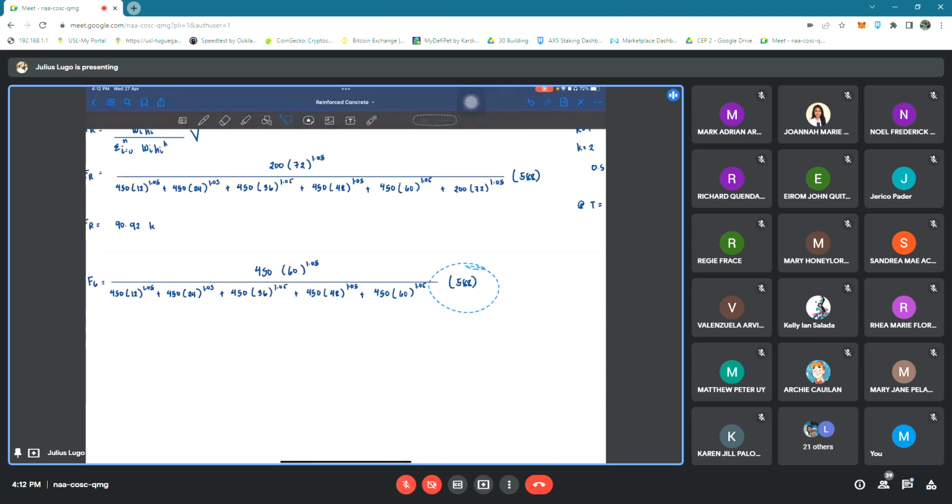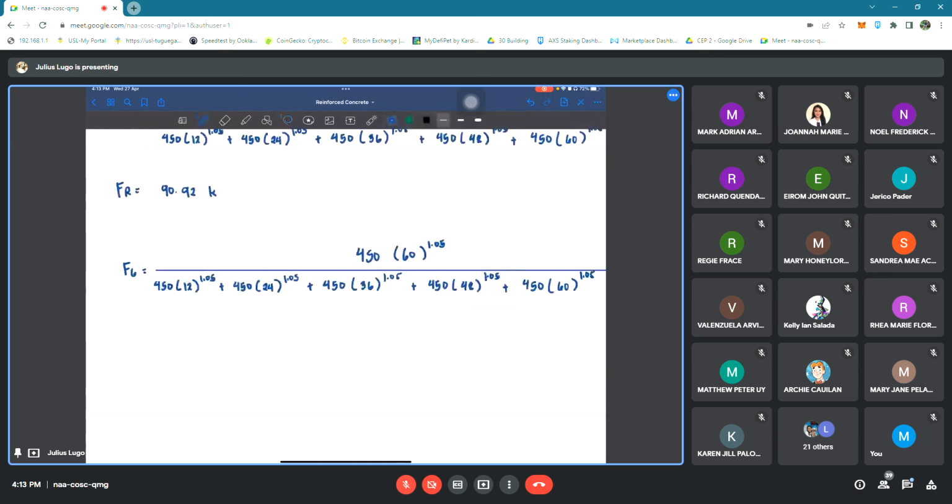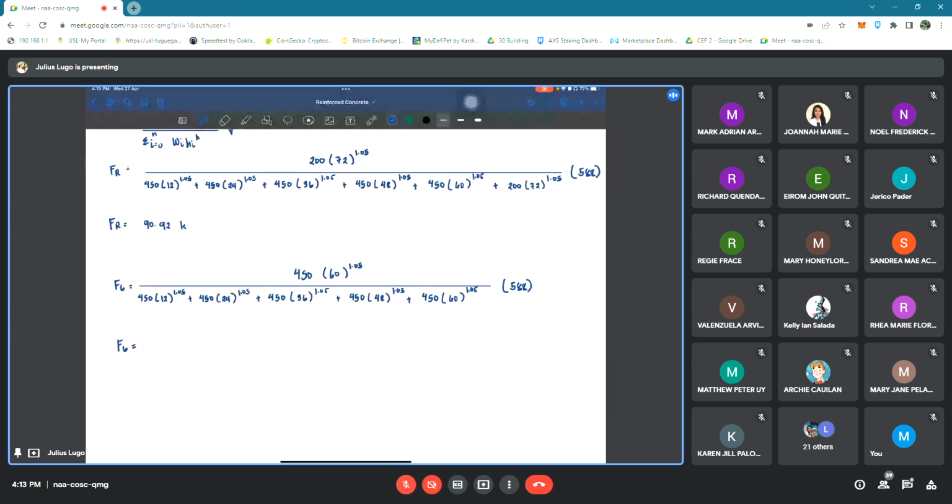So yung input nyo kanina, tanggalin nyo lang yung nasa baba niya. Okay, tanggalin nyo lang yung nasa baba and then you just add this. We're just gonna change it into something like this. So what will be our F6? That's the 6th floor. I'm gonna add it here, ha? That's a floor number 6. Kayo na mag-compute ng floor 5 hanggang dun sa second level. Hindi na kasama yung ground level, guys, ha? Kasi yung ground level natin ang nag-a-act on is the base shear. Okay, what's your F6?